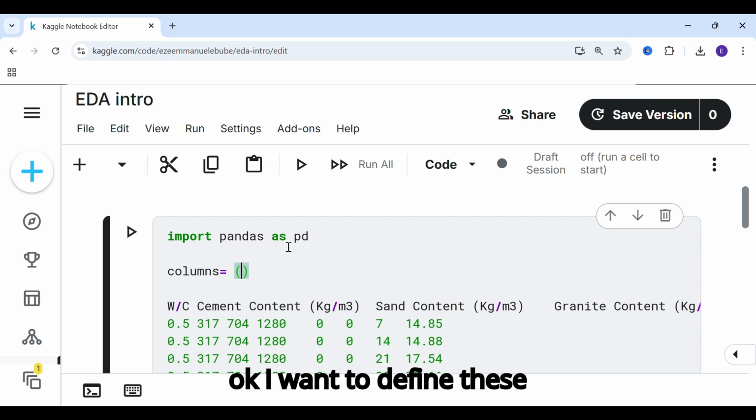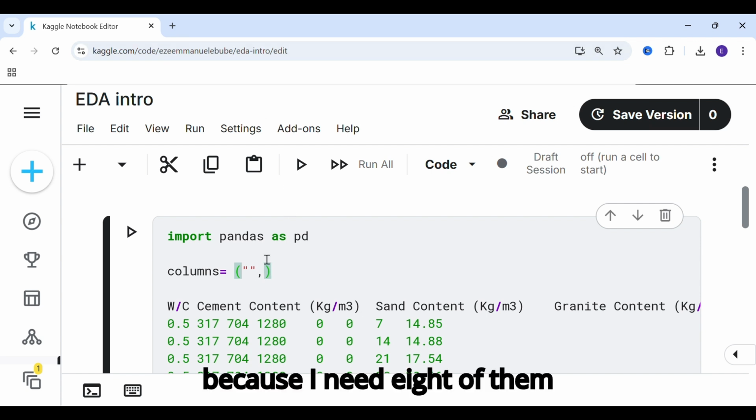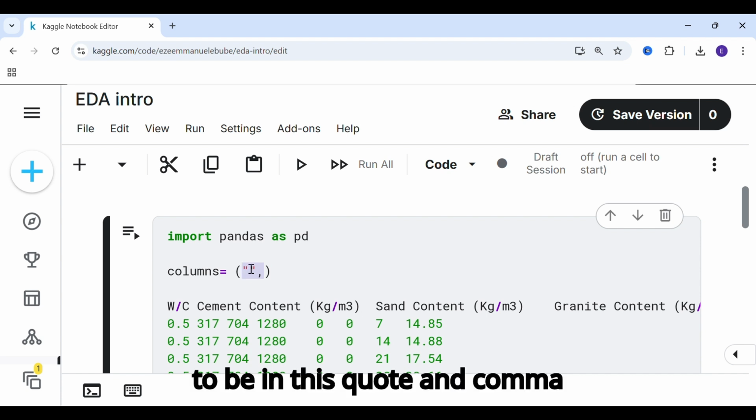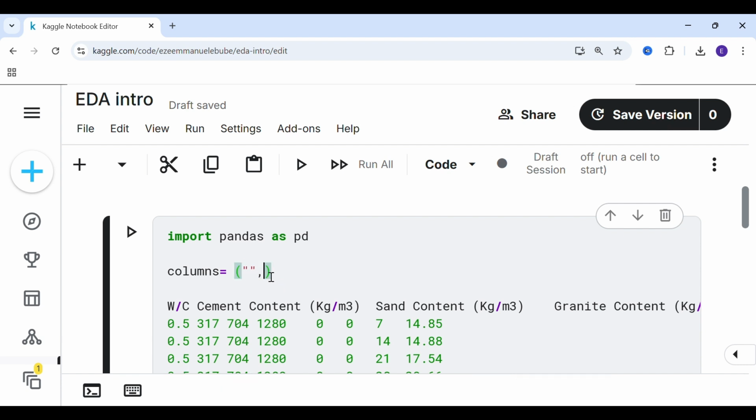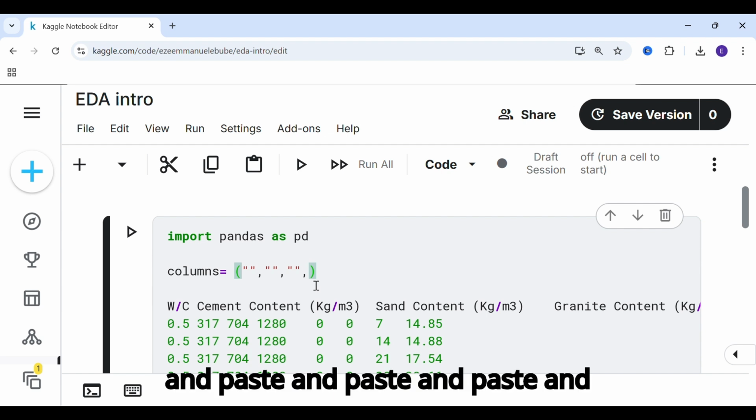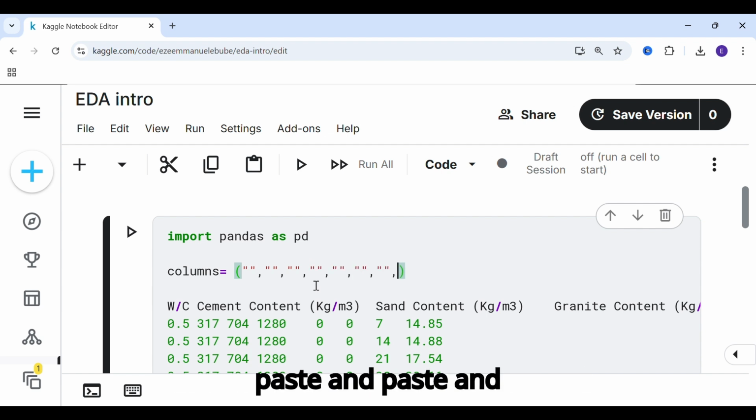I want to define these columns now, so I will just open my bracket and put my comma, because I need 8 of them to be in quotes and commas. So let me just copy the quote and comma and paste it several times.